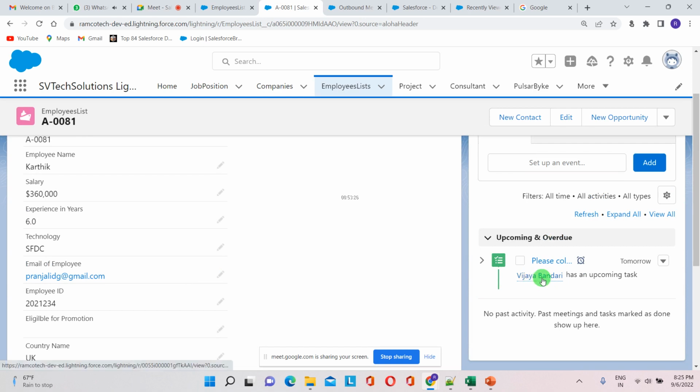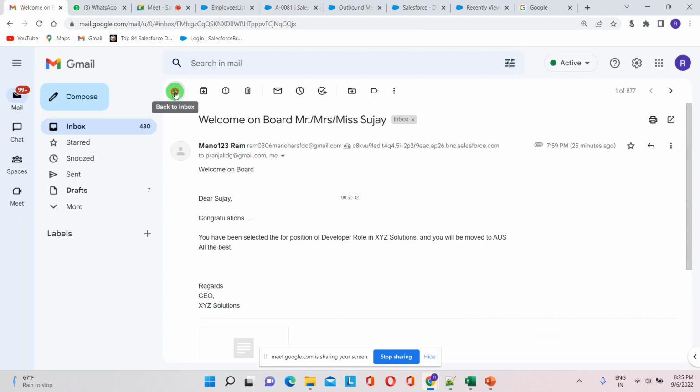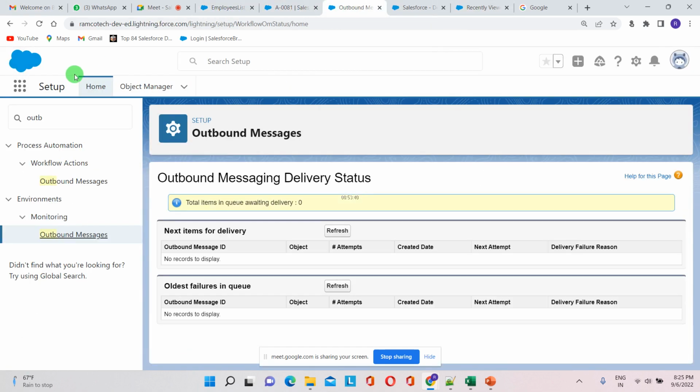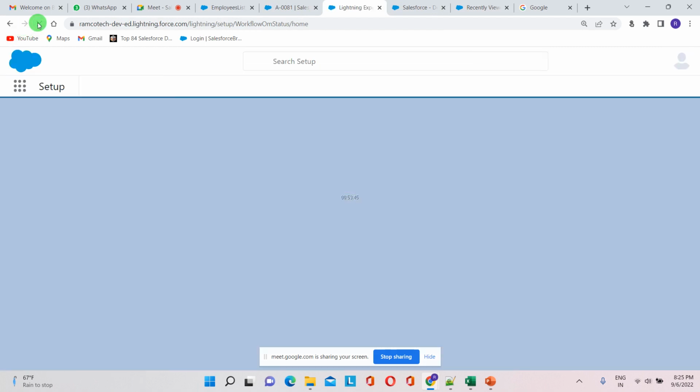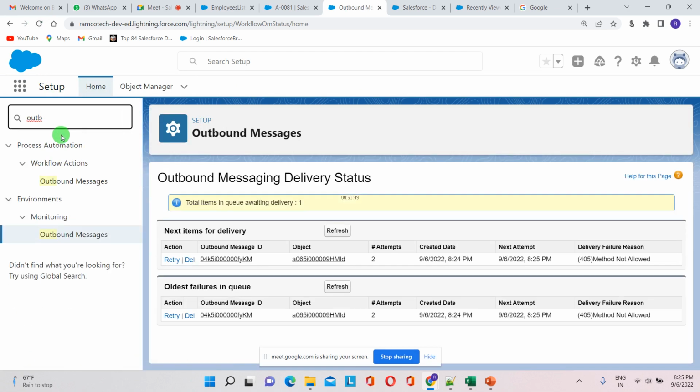And here you can see the task list. And I can show the email here. Yes, I got the email. Now we can see outbound messages. You have to refresh it. Oh yes, now you can understand. You got it right.